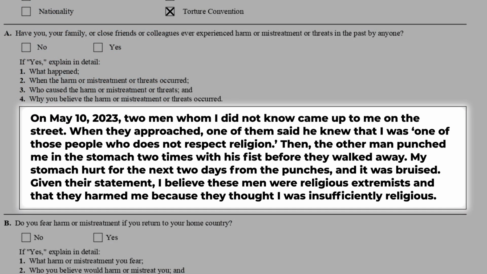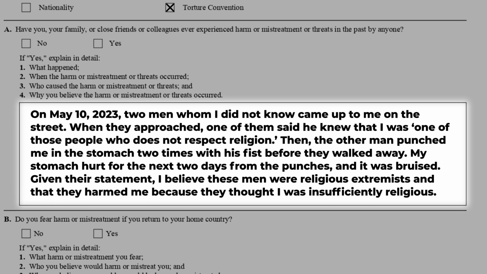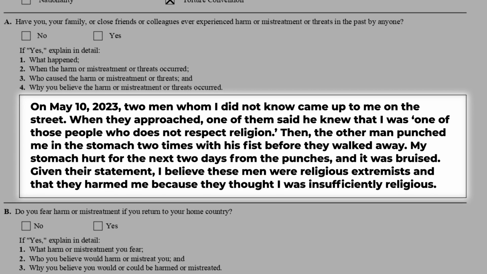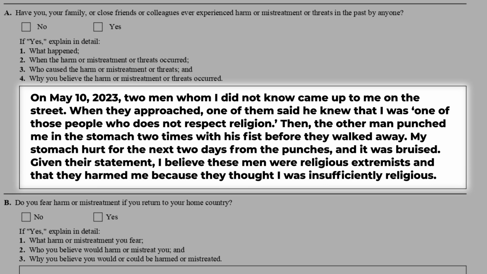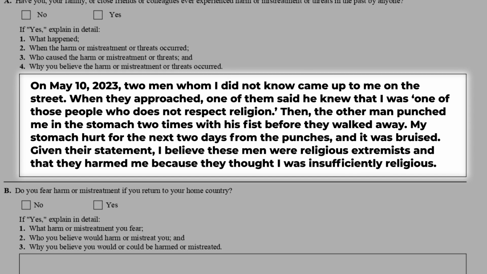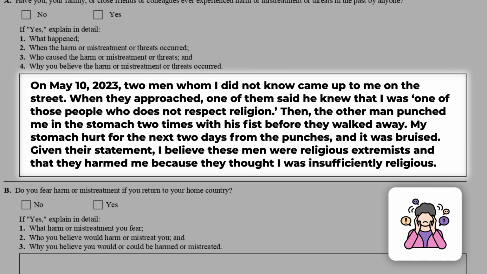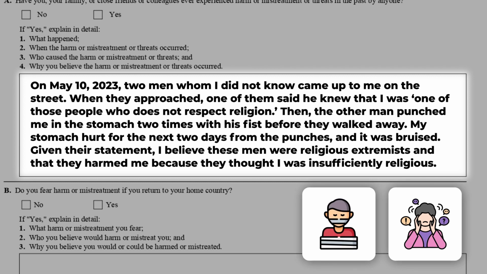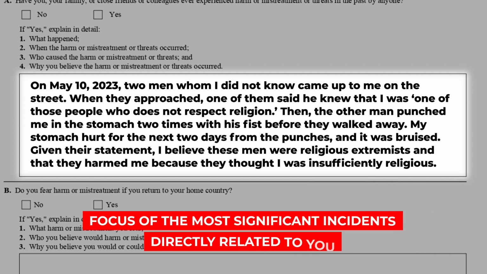All right, so in this space, go ahead and describe a few of the most significant incidents of harm or threats against you, focusing on details that show the decision maker just how bad it was and what it was that motivated it. If there are several things that you want to talk about, and there are also things that have happened to family or friends that could be included here too, you should prioritize the things directly concerning you. If there's not space to describe the things directly related to you and things that happen to others, just talk about the stuff specific to you, okay?